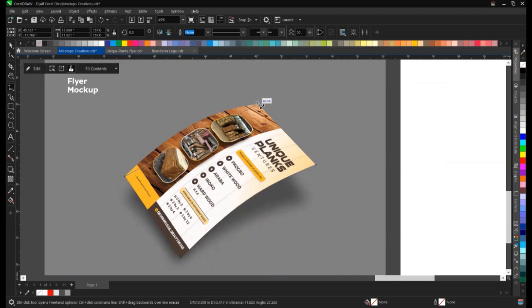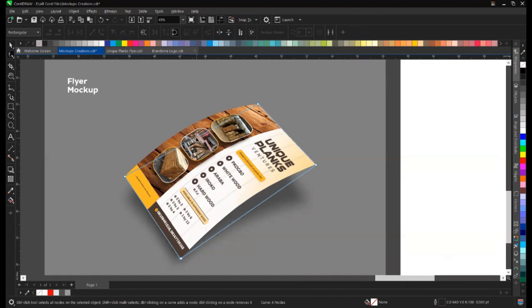So you double click to continue the line. After that, you are going to make use of your shape tool, which is F10.